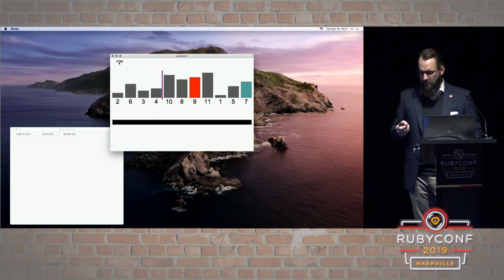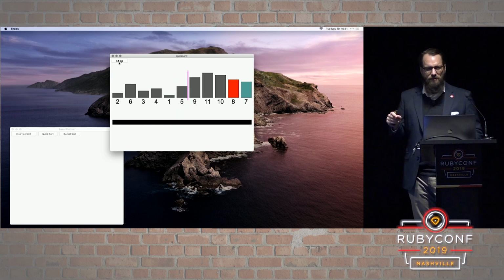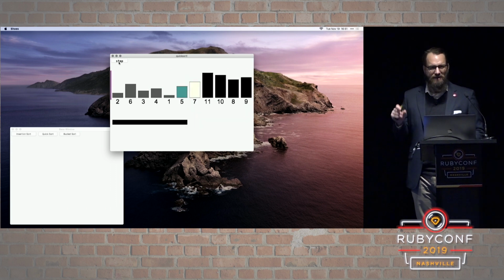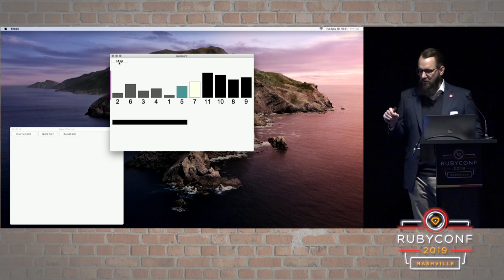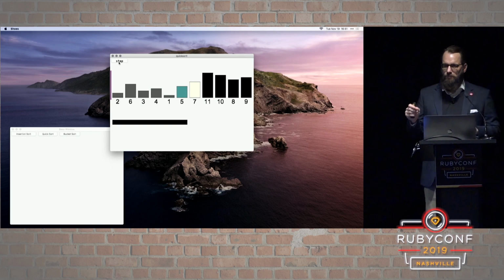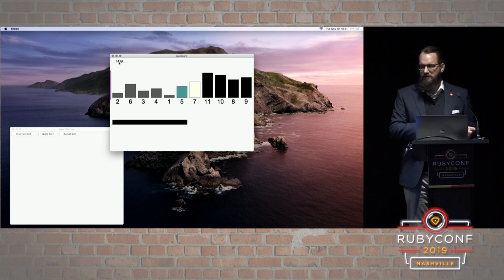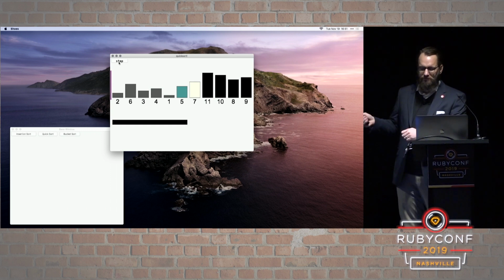So we keep going through the list, making these swaps and moving the line. 4 needs to be swapped. 11 does not. 1 definitely does. And then 5 does. And so we get to the end here. The last thing that we do is we actually make a swap of 7 with the 9. And once we do this, we know that 7 is actually in its final position, which is kind of cool. So now we have to recursively implement this algorithm for all the elements left of 7, as well as all the elements to the right of 7.